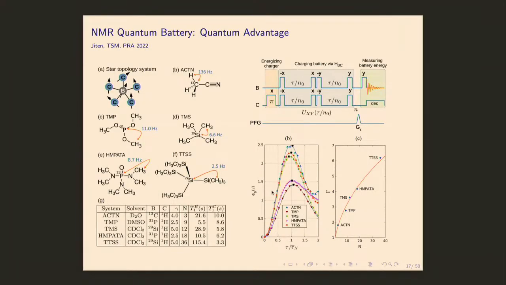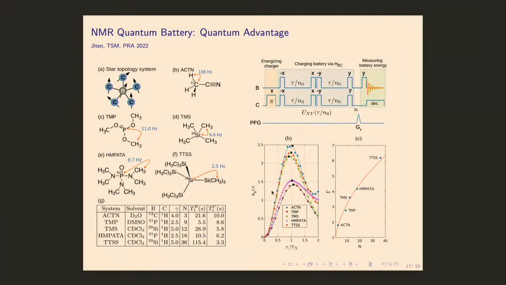Essentially, it's like a central spin model. What the B spin is doing is entangling the rest. So if you eliminate B, the star spin is coupled to itself. That's one way to see it. Even though they all look independent, since they are coupled to the same spin, they get entangled. We will discuss it.